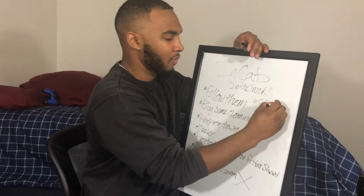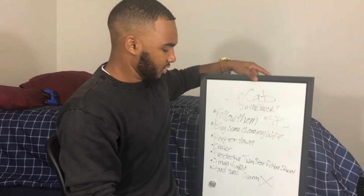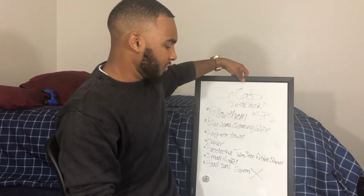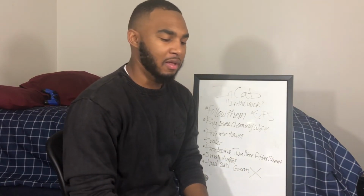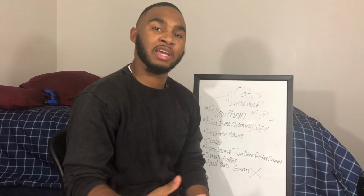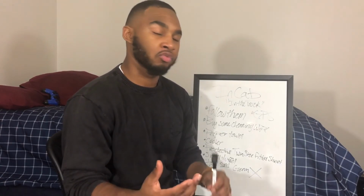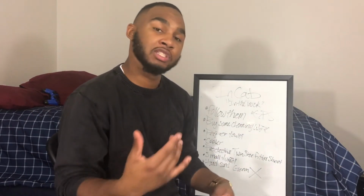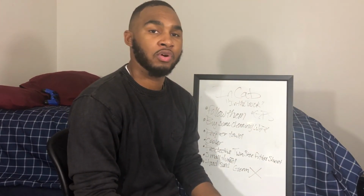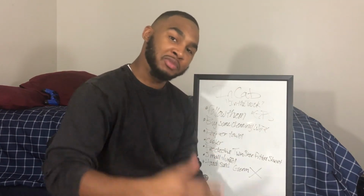You can probably buy a GPS, but I know for me, when I was in Virginia, my GPS did run out and I kind of panicked a little bit, but I at least stayed up with my directions, and I have the little road map, so I kind of knew what I had going on. The company should teach you how to do the road map, but I think I'm gonna do that in another video. I'm gonna show you how to read the road map and how to read the roads.